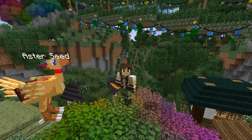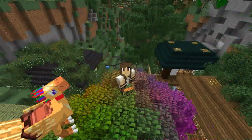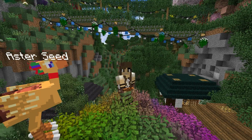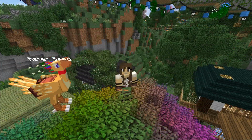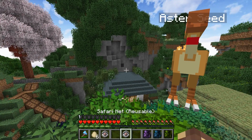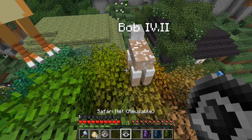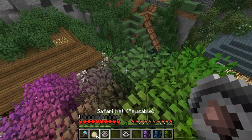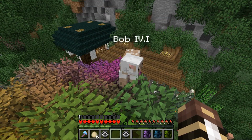All right, guys, a historic moment. We will now, once more, in our beautiful, wonderful final world of Zoodesia, release Bob version 4.1 and 4.2. So we'll release both the Bobs, and they can rejoin us on our adventures. A very historic moment indeed. So let's do this. Bob 4.2 and Bob 4.1. It is so wonderful to see both of you up here.